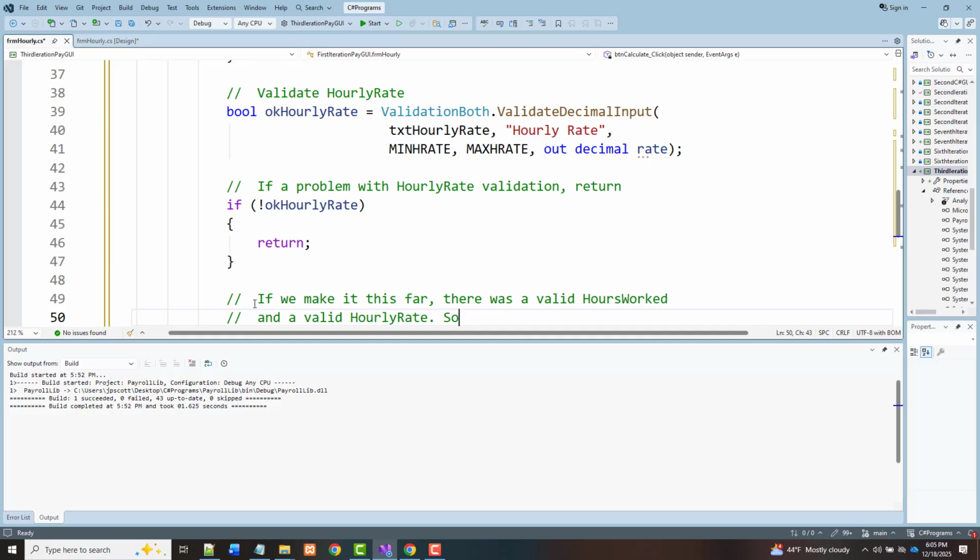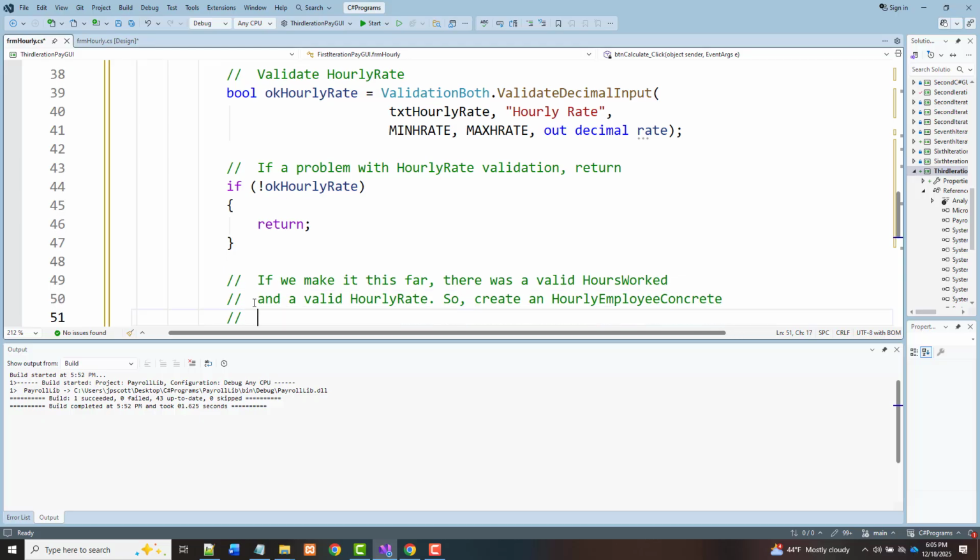So create an hourly, whatever we called it, hourly employee concrete object.